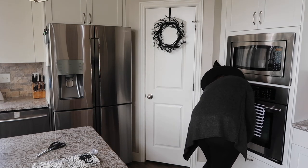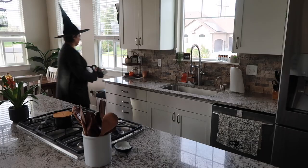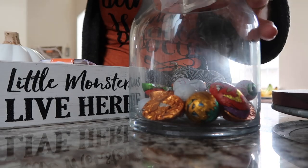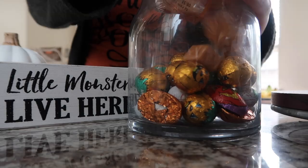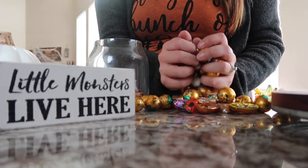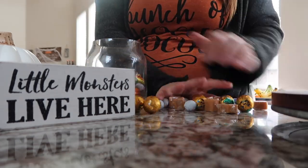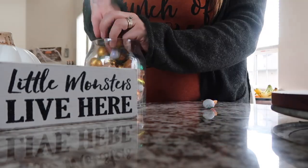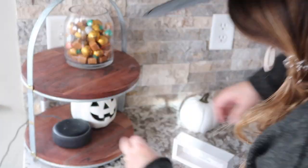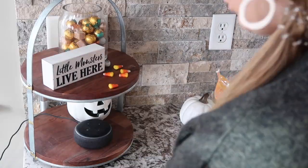So dish towels are something that I always decorate for the season. I feel like it makes a huge, huge difference, and it's something that's so affordable and easy to do. Another thing that I've found kind of recently over the past few months is a tiered tray. I know I'm a little bit late to the game on this one, but you can buy your tiered tray once and then just kind of buy a few little trinkets here and there, perfect from either Dollar Tree or the Target Dollar Spot. So it can be really affordable to decorate these for the season, and it's so fun to just put your own spin on the season and add just a little fun and flair to your space without having to go all out.